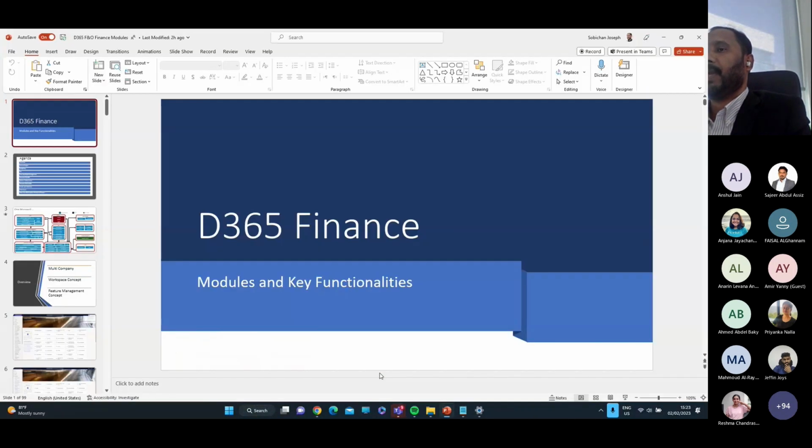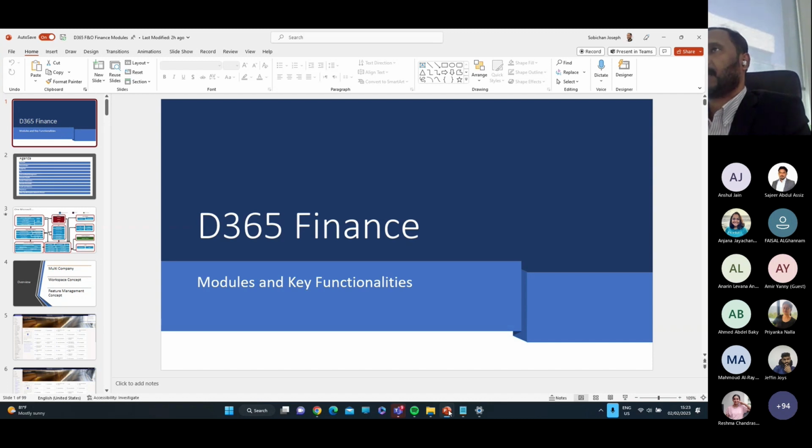The first part explains the modules and the key functionalities, basically Dynamics and specific to the finance domain. In the second part, we will see the reporting capabilities, the dashboards, and the reporting insight which the ERP brings to you. And in the third part, we will see what new things are coming from Microsoft in terms of AI, predictive analytics, and process automation.